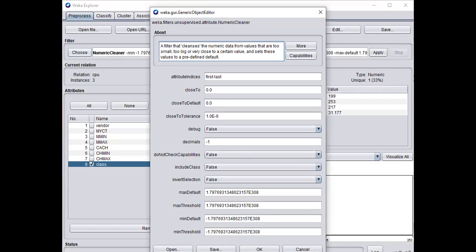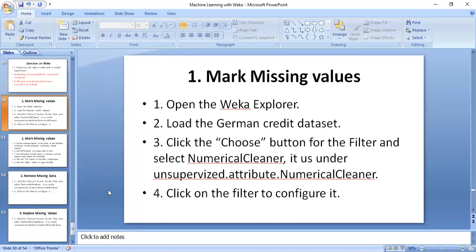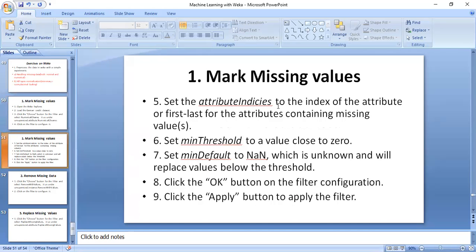Here, what are the conditions? Already I applied some conditions here. Open the WEKA Explorer. Here, up to this one, filter the configure data. Here, attribute indices. Click on the attribute indices.